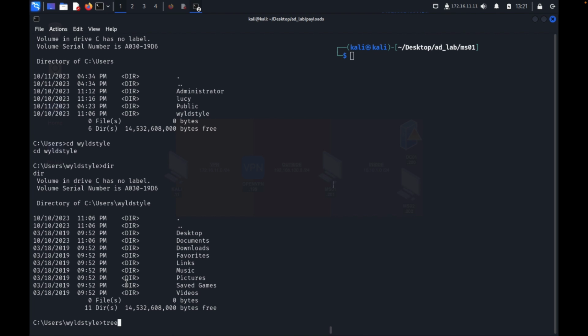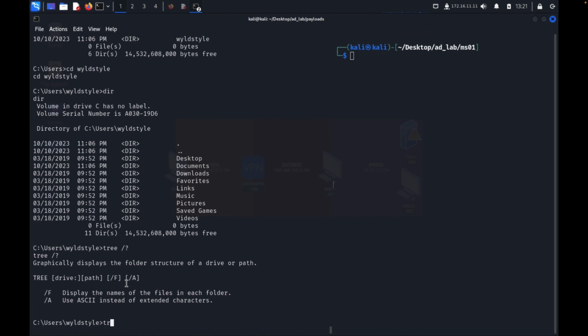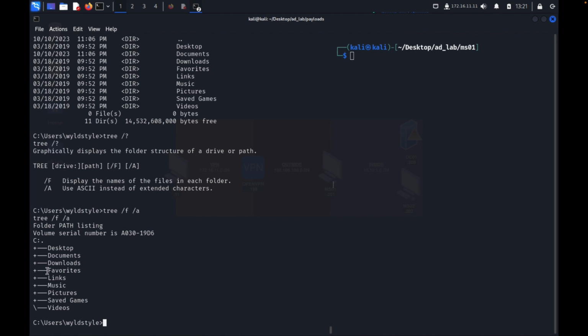One command I like is tree, and I believe the flags are /f /a. Here it shows us there's basically nothing here. If we had a file underneath, it would enumerate and show further. So in this case, not seeing anything jump out, but there are hidden directories in here as well. So let's just do a quick search. One of the first things I'll look for is text files. So are there any log files?